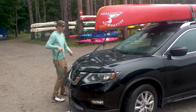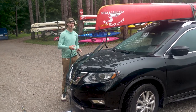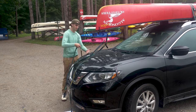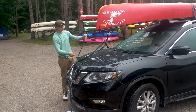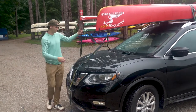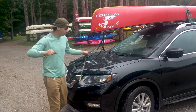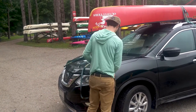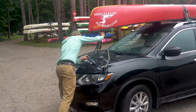It's really important with this quick loop — you do not attach it like that, because it will just bang away the entire time. You go right through and attach it to itself, then tighten that up. Right through the buckle, right through the loop, and back up. We'll leave that loose for now.